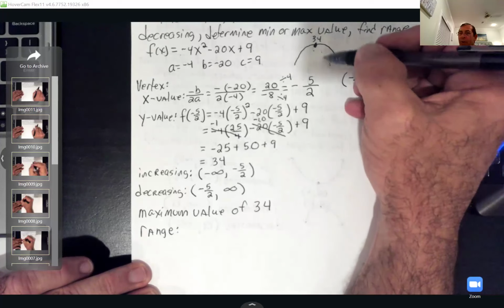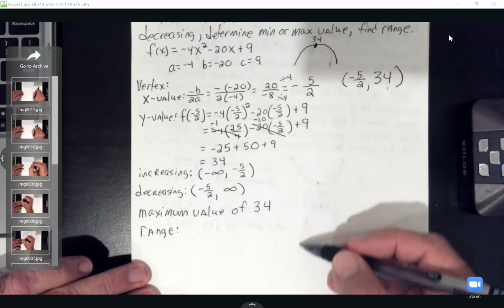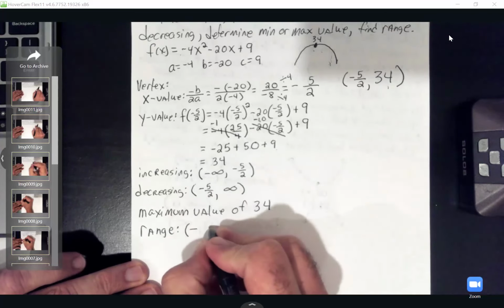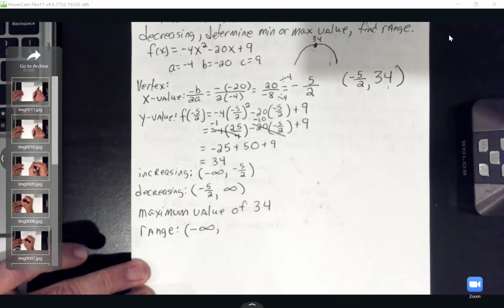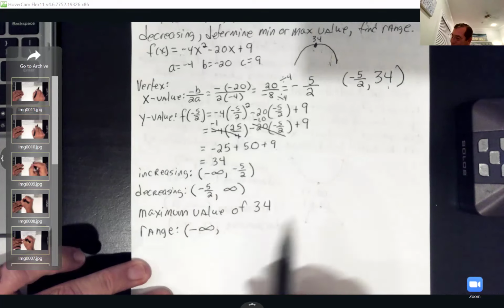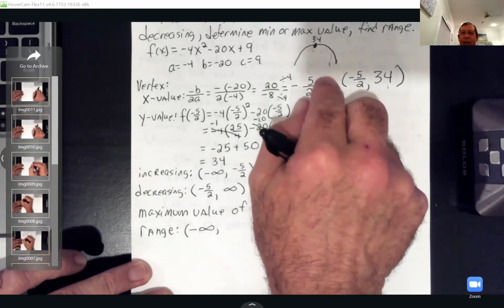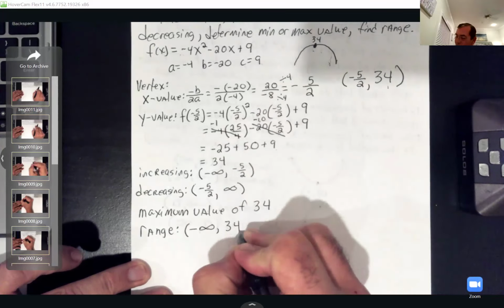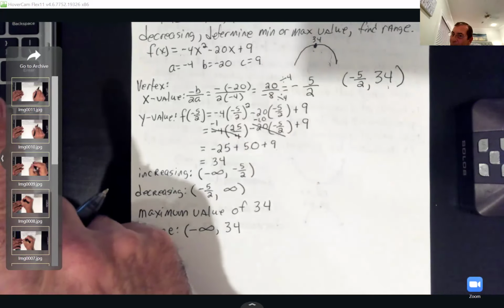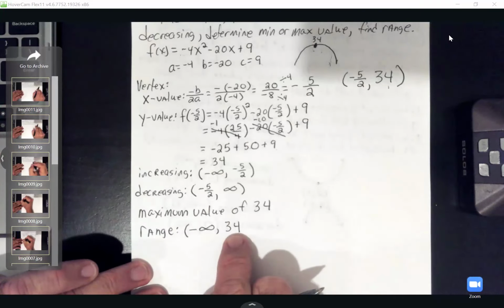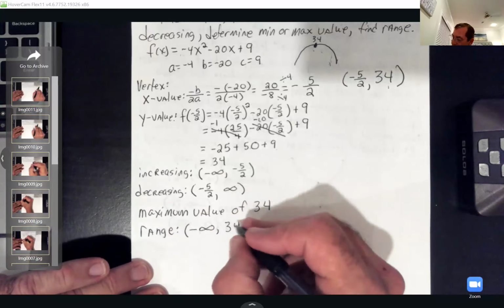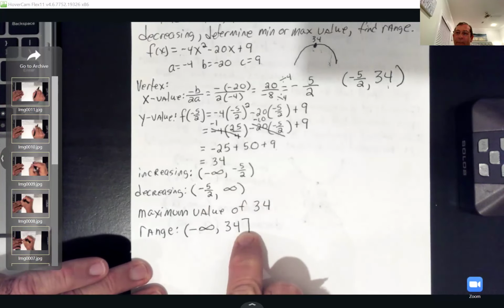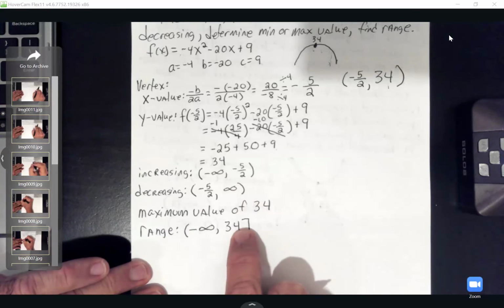Because remember, the y values are positive up and it's negative headed down. Negative infinity. Good job. And you're cruising up the y values till you get to that y value of 34. Now, y'all, here's the one thing that's going to be different from while ago. That 34 is actually included in the range. So you got to put a bracket around that 34. Remember, brackets include the numbers.